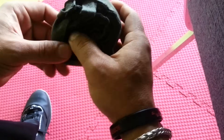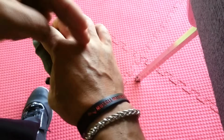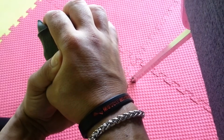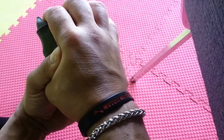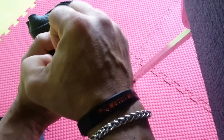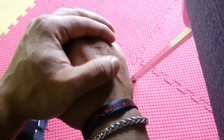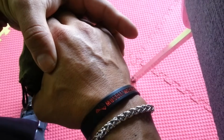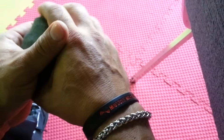The way that a hand wrap works is by wrapping your hand, okay, around and around and around, and making it snug enough so that it doesn't cut off your circulation, but yet tight enough that when you do make a fist, it almost forms like a little cast, okay, and keeps your wrist immobile. And again, it helps keep the bones of the hands in place, the knuckles, and all that stuff, okay?